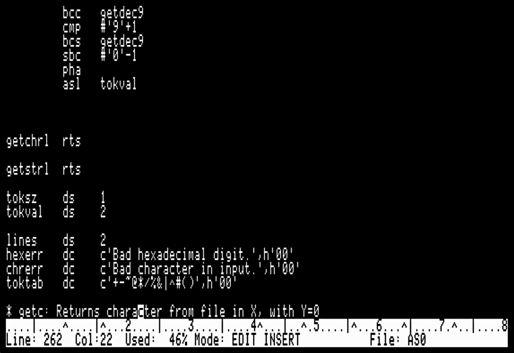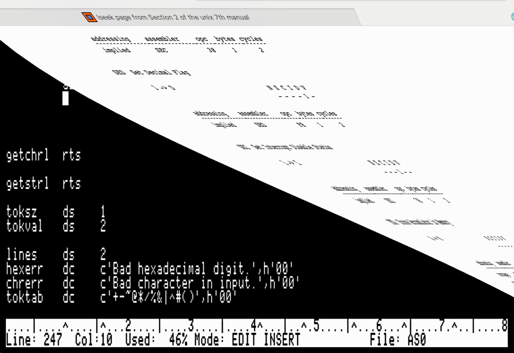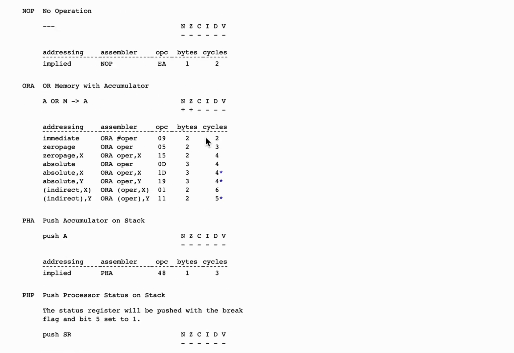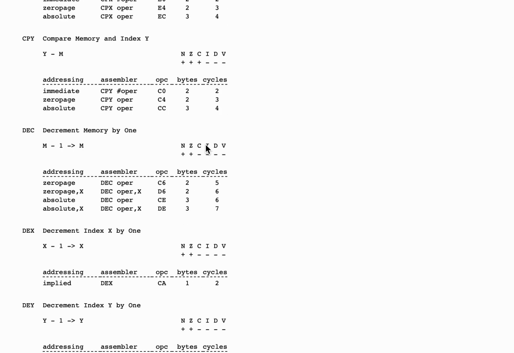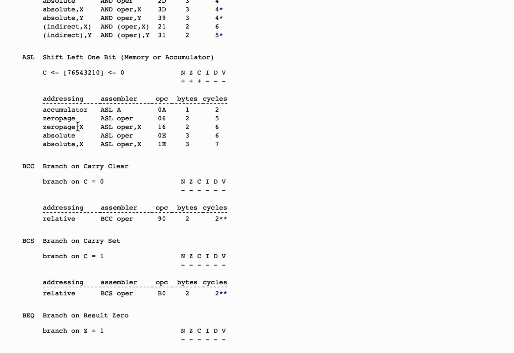Okay, so we'll shift Tocqueville left, the low byte, left by 1. And when that happens, let me pull up this thing again. Okay, when we shift that byte left by 1, then the high bit goes into the carry flag.